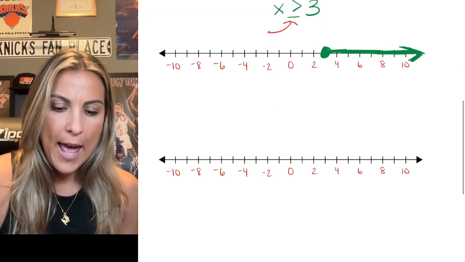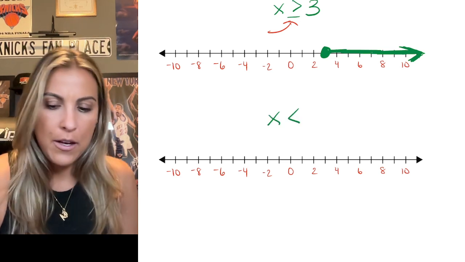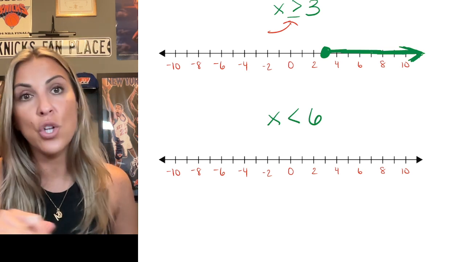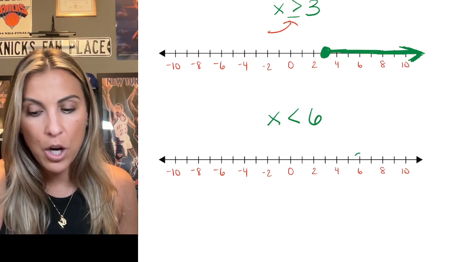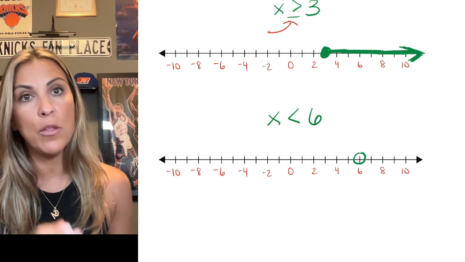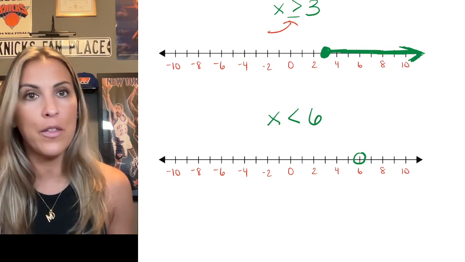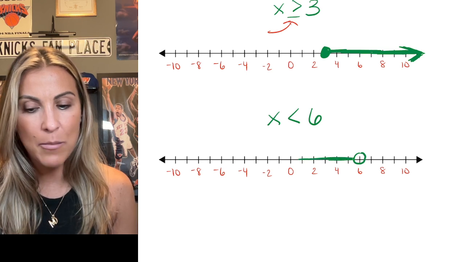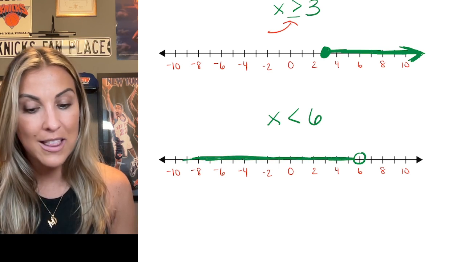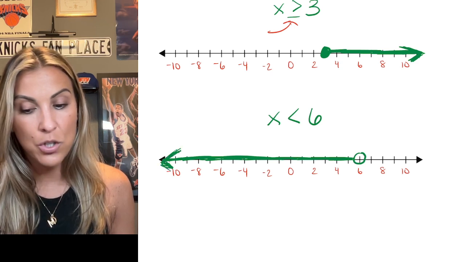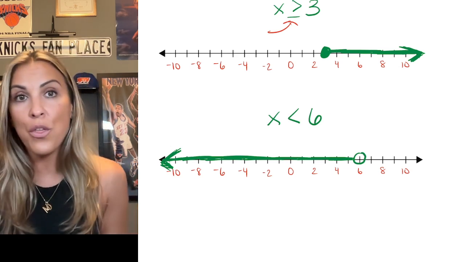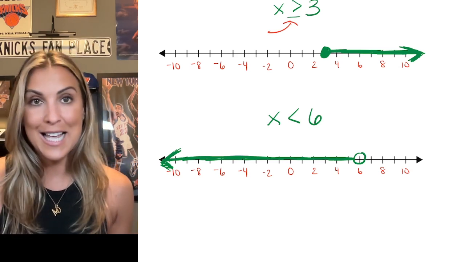All right, let's do x is less than 6. So now I'm going to 6, and because there is no or equal to symbol, I'm putting an open circle on 6 this time, showing me that that's where it's going to start, but 6 isn't part of the answer here, all right? The only part of the answer is all the numbers that are less than 6, and the numbers less than 6 are to the left of 6. So I'm shading to the left, and I'm shading an arrow to show me that there's even more numbers that way to the left that also work and make this true because all the numbers to the left of 6 are less than 6, all right?